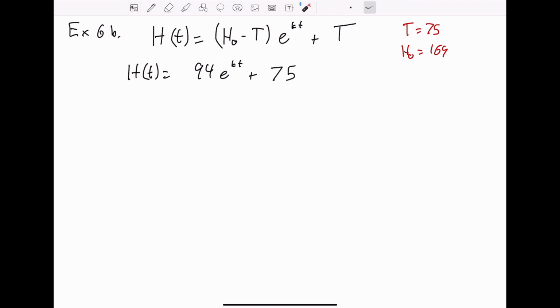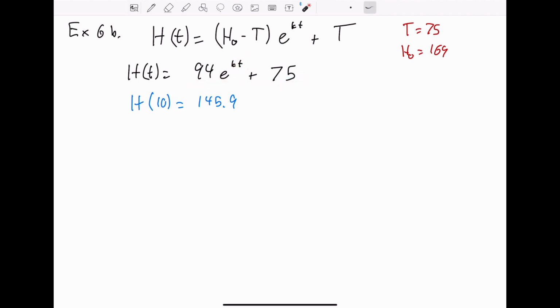Here's the problem. I still have this k. I want the temperature of the coffee cup at any time t, but I've got this constant k. I can solve for this by using the extra piece of information that we were given. When I measured the temperature of the coffee after 10 minutes, I found that it had cooled to 145.9 degrees Fahrenheit. That means that the temperature at time 10 minutes was 145.9. Now, this is what I'd get if I plugged in 10 for t. So I'm going to plug in 10 for t here, and then I'll have an expression where the only unknown is k.